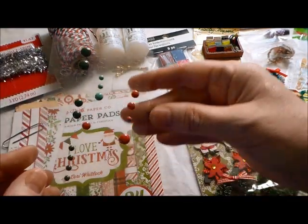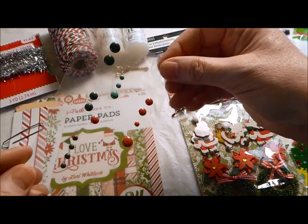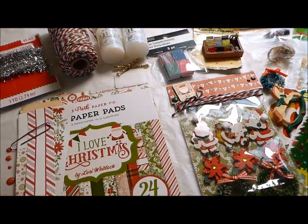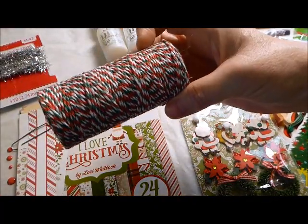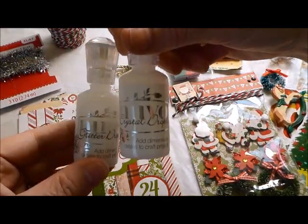There was just a few of the red and green enamel dots left on the sheet, so I thought maybe I could use a few of those. They look like they would match all right. And then I had to use my red, green, and white twine. I ended up using my Nouveau glitter drops and my Nouveau crystal drops.